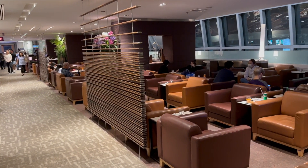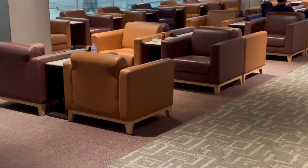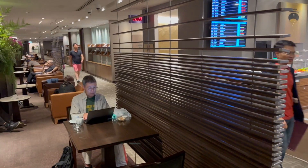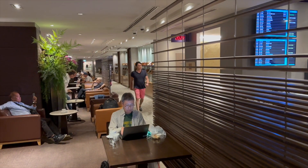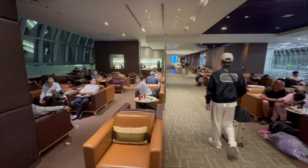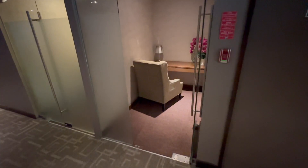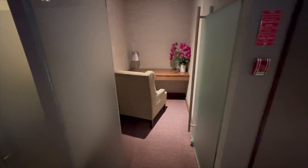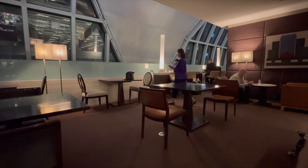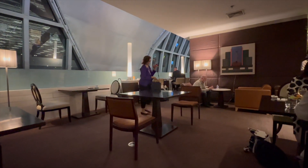The chairs are decently comfortable. It's a very basic lounge — you get your power plugs, you have your Wi-Fi, you have your seating options, though it's not the most comfy-looking. I wish they had more corner seating areas where you can sit with a few people and more variety of seating options. It's only chairs, but good enough in some way. They also have these jail-cell-looking phone booths for private calls and a little bit of dining tables for the food.